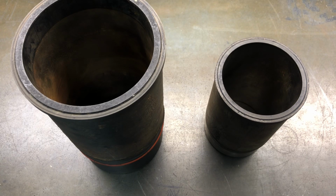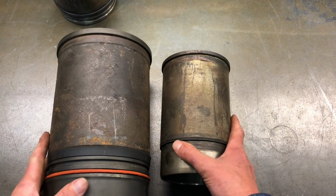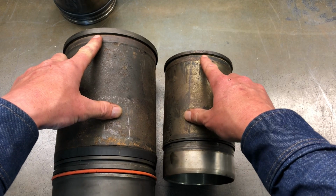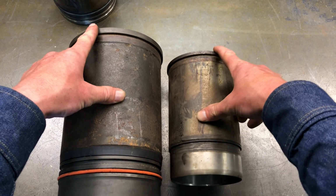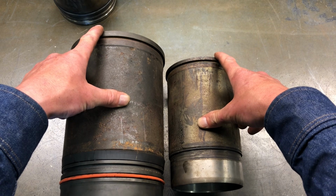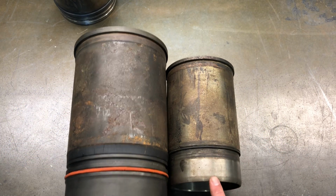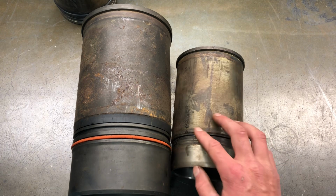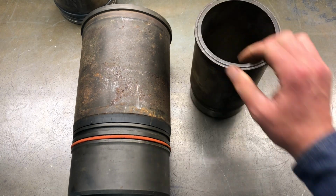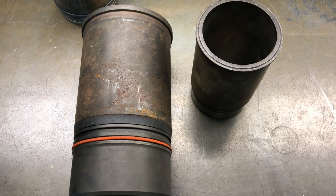So beyond that, there's two different styles of wet liners or wet sleeves. You've got a top stop and you've got a mid stop. Both of these liners here are top stops. They've got your machined edge here, so as you install it down into the block, this is the edge that seats against the block and firmly determines where it sits within that cylinder block. You can see again your O-rings down here to try and prevent any of this coolant to leak down past and eventually get into your crankcase. The top stops are pretty good. However, the mid stops are becoming a little more prominent because they seem to resist that coolant leaking down better.